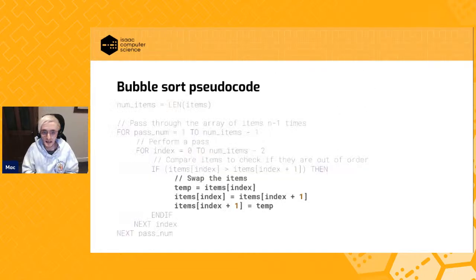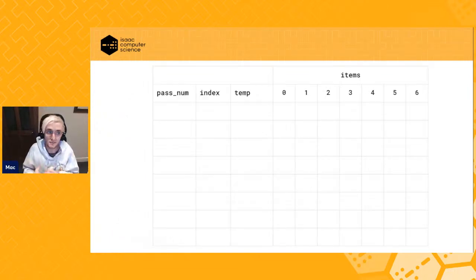Now, that's a quick go through of the bubble sort pseudocode. If you're given this, you might need to trace it in an exam or in class when you're learning a bubble sort. So let's have a look at what that looks like. I don't have time in my presentation today to step through a whole trace with you. So I thought I'd show you what one might look like and then encourage you to have a practice of this using the Isaac site or with your teacher in class.